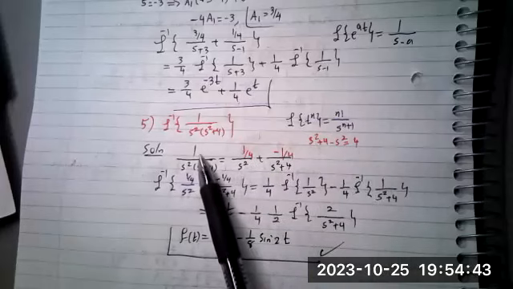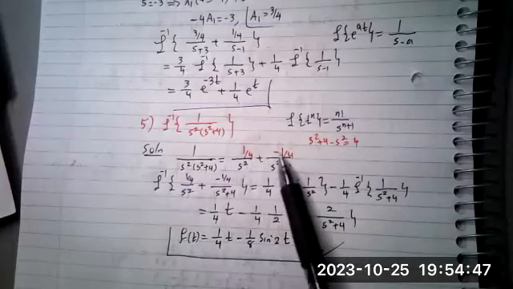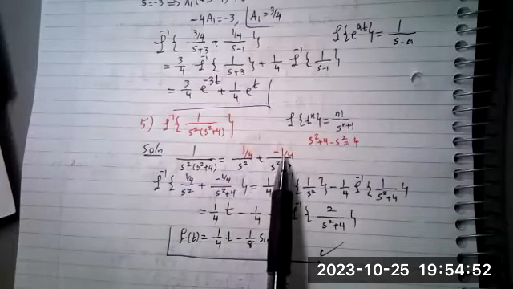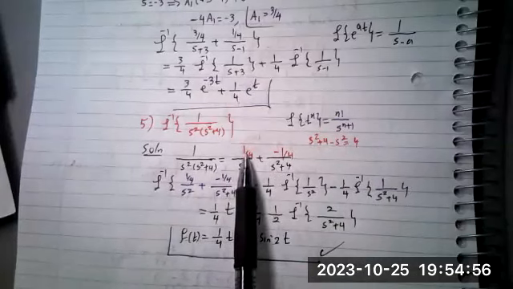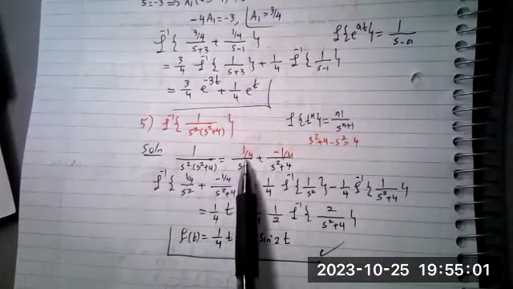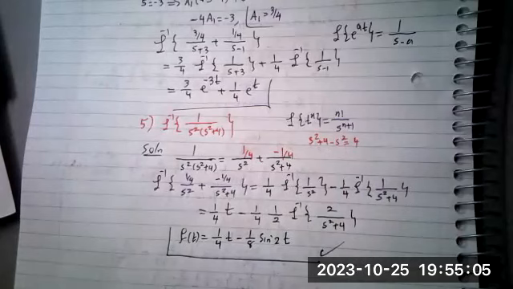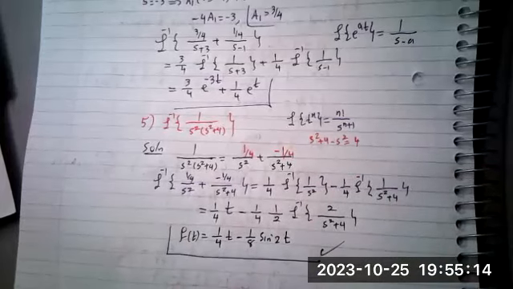But you need the 1. So what you have to do? You have to go back and divide whatever you pick by 4. So if you do it now, this is going to be negative quarter of s squared and this is going to be positive quarter of s squared. They will cancel out. The constant term would be a quarter times 4, 1. These are going to be your advantages. You save time when you do this type of operation. And we did this type of thing in calculus too.